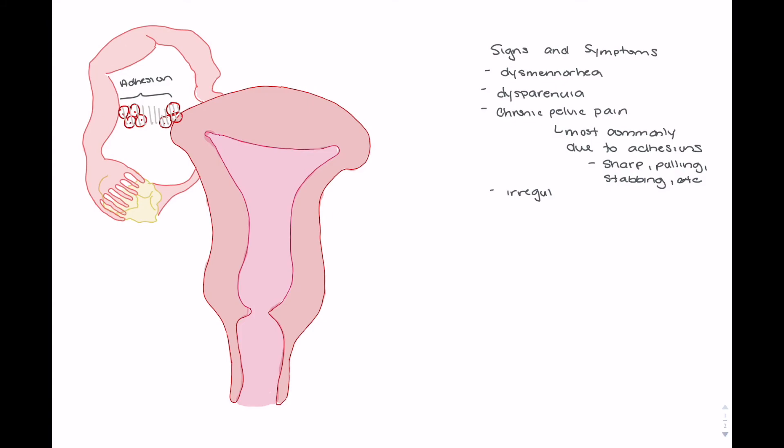Another symptom that we may see is irregular menstruation, or irregular uterine bleeding. This may be spotting or irregular periods, and what's actually happening is you have shedding of endometriosis from alternative areas, leading to this irregular uterine bleeding. We can see infertility associated with endometriosis. It puts patients at risk of ectopic pregnancies, if the egg is going to implant in ectopic endometriosis in the fallopian tubes. It can lead to pain with bowel movements and urination, which is also likely related to these adhesions that may form during endometriosis.